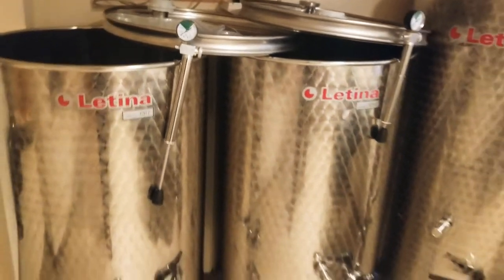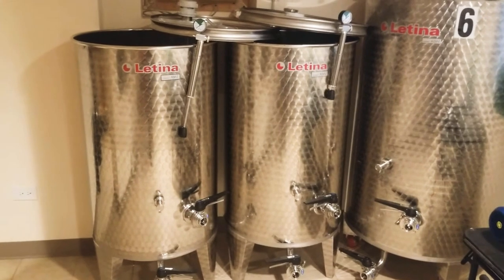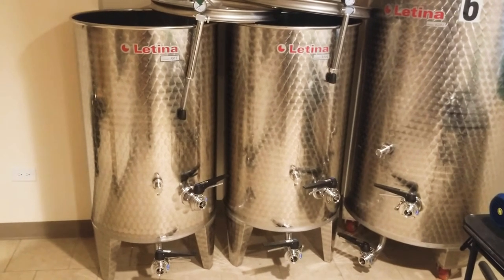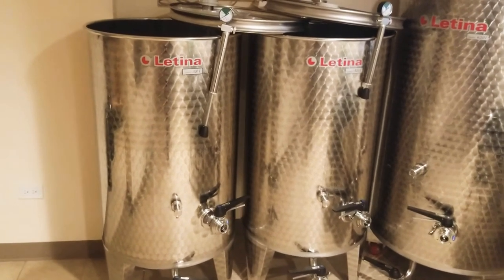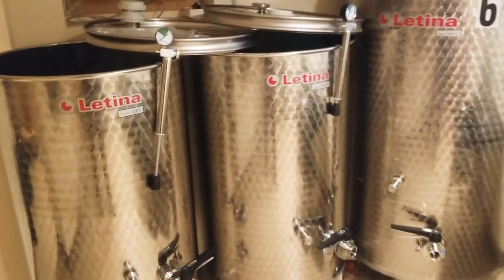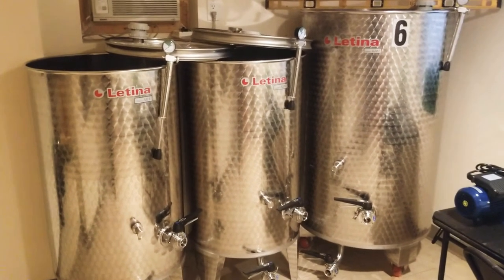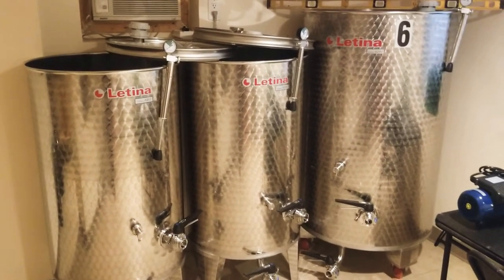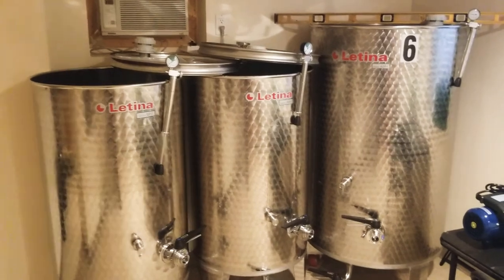So these are two new tanks that we bought this year. We are slowly but surely investing in stainless steel, moving everything to stainless steel. I have had, you know, at any given time, 30 carboys, 12 demijohns, and one after another has broken. They're dangerous, they're slippery, they're cumbersome. So we decided a couple of years back we're gonna invest in equipment. And my group of guys that I make wine with every year gets bigger and bigger. And we do what we call a capital contribution. So every year we kick in a few extra dollars. And when we save enough money, we buy better equipment.